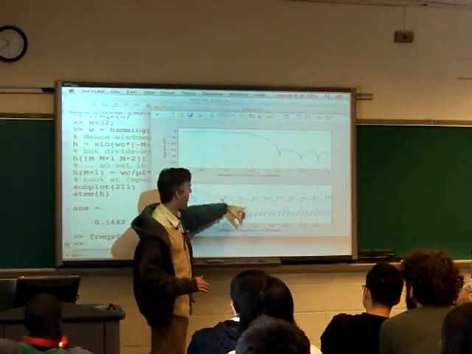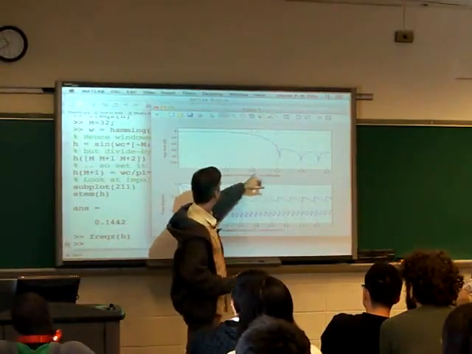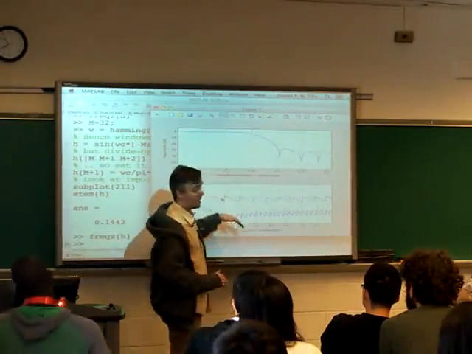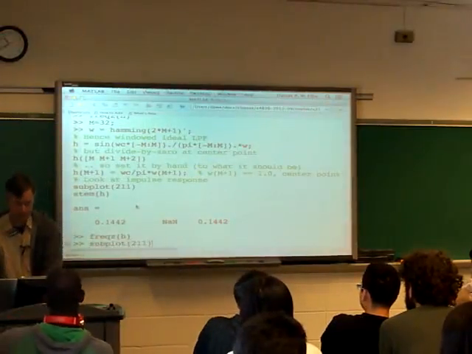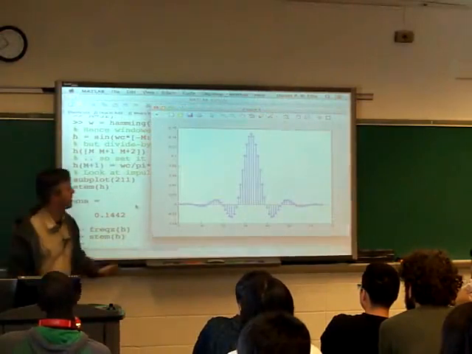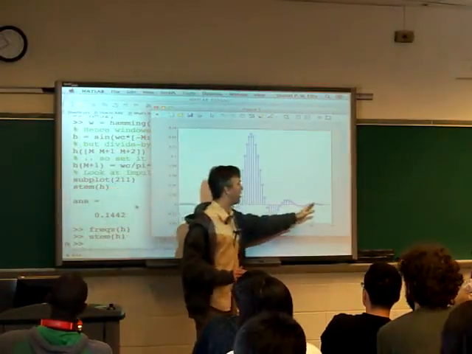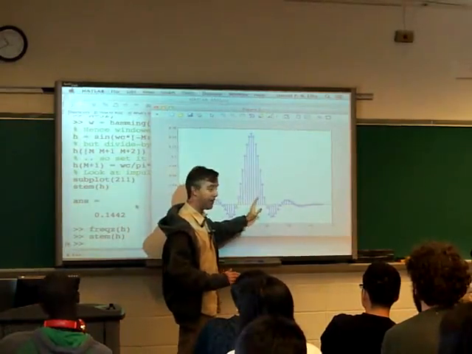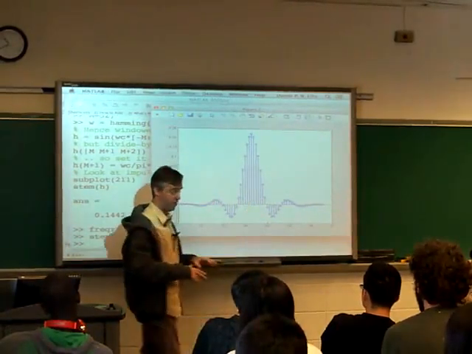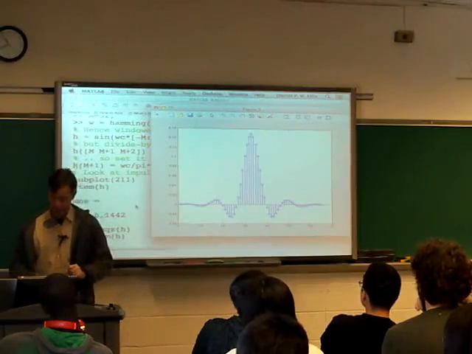I mean, it's got these wraps due to the zeros, but it's basically a linear phase thing, which is to say, when we look at the impulse response, it's got this nice symmetric shape so that all frequencies are basically delayed to around here. There's no difference in the delay for different frequencies.